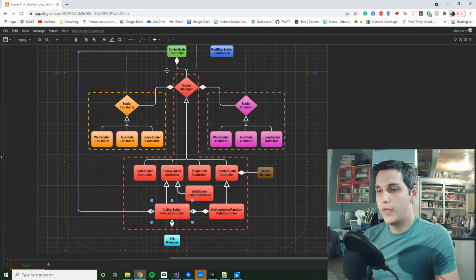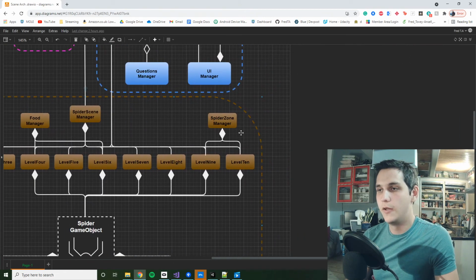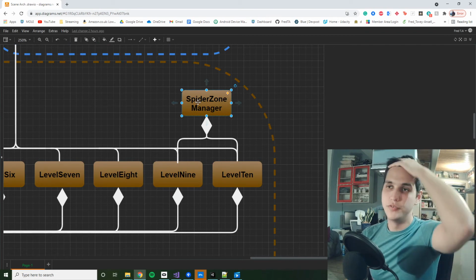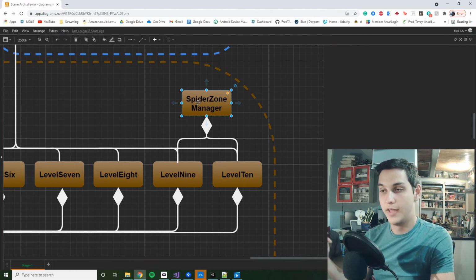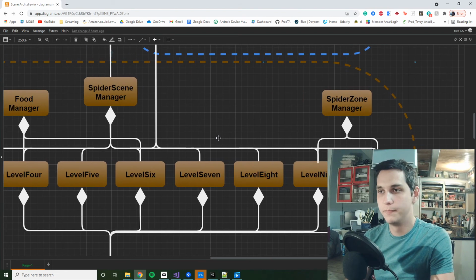So that's the change to the spider architecture and the wider scene. Since I've added the spider zone manager, that is what controls the red box and the blue box. So you put the spider in, and the zone manager detects that the spider's in there, and then tells the manager of the current level if we got the answer right or wrong, basically. And I've now also linked it to level 10, because level 10 also has those boxes.